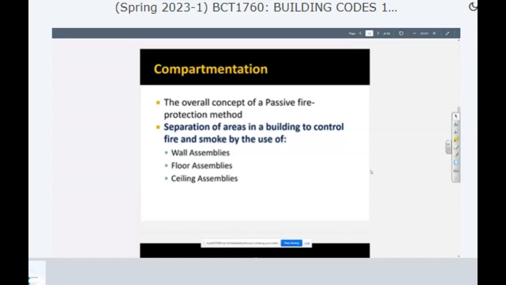Compartmentation. The overall concept of a passive fire protection system. Compartmentation. I'll have to check my Wikipedia to see if that's how you say it. Separation of areas in the building to control fire and smoke by the use of wall assemblies, floor assemblies, and ceiling assemblies.